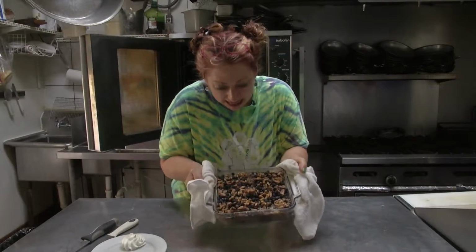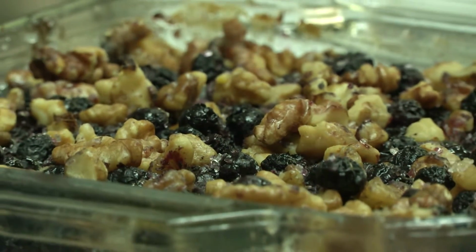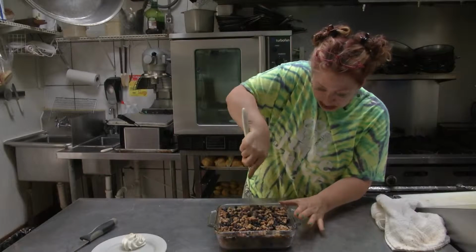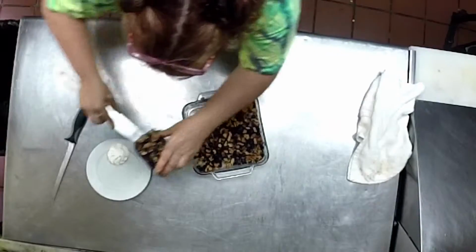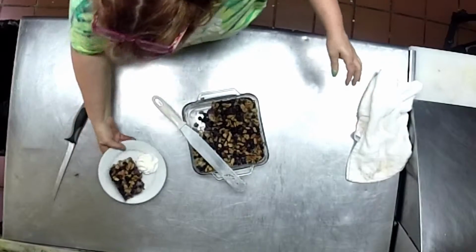There we go. Look at that, how beautiful it is. I think a great way to serve something like this is with some whipped cream on the side, or perhaps even some more fruit. And I just want you to see how beautiful this is when we pull it out. This is hearty, it's sturdy. Look at that, how beautiful it is. And that's baked oatmeal, and this is a nutritious snack for everyone.